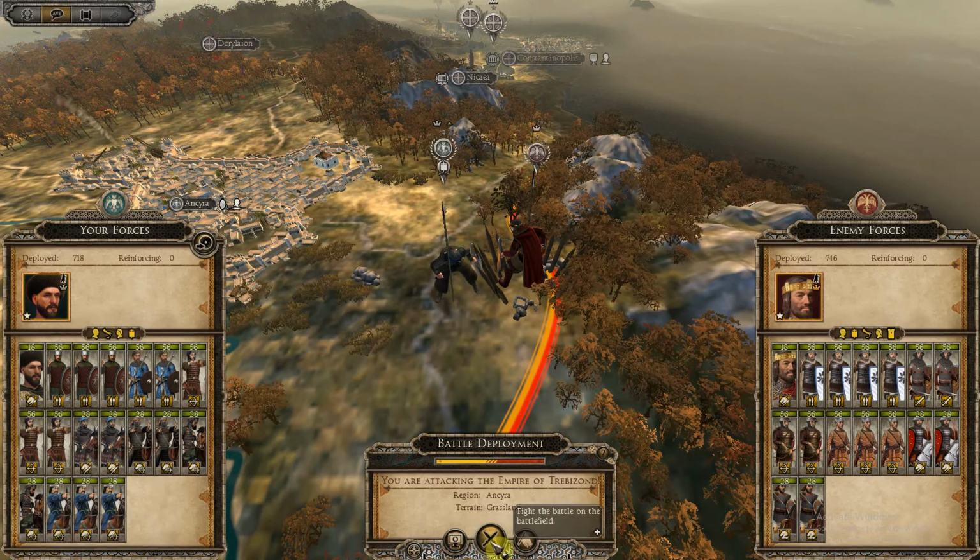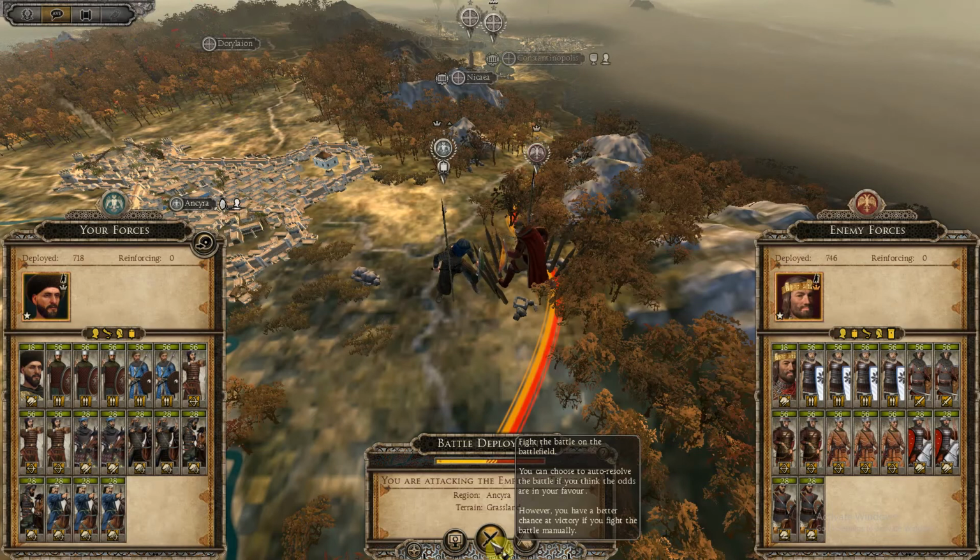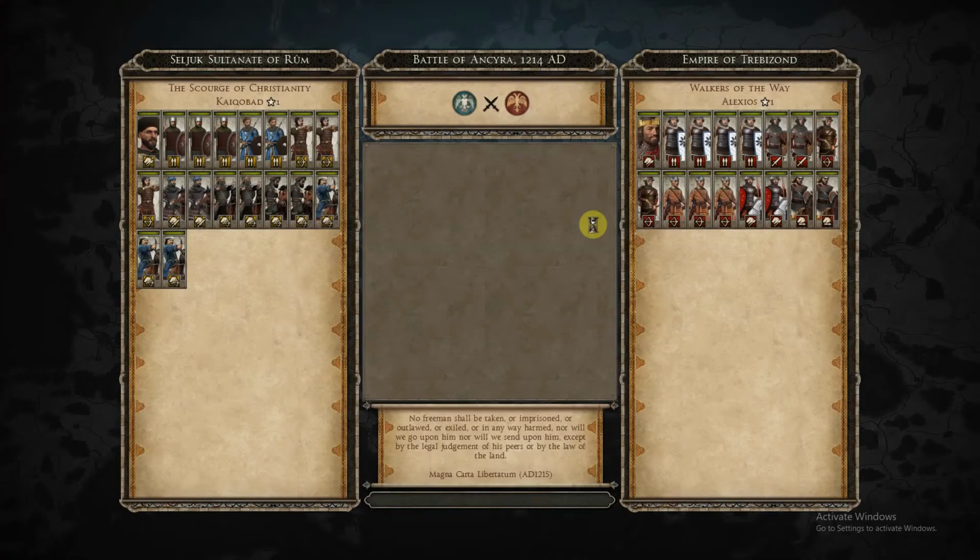out on top here. Let's find out what happens when you pit a Turkish cavalry army against a heavy Byzantine style army, shall we? So let's get into it. Let's get this little old slobber knocker underway. So the Scourge of Christianity. That's a very lovely name, isn't it?